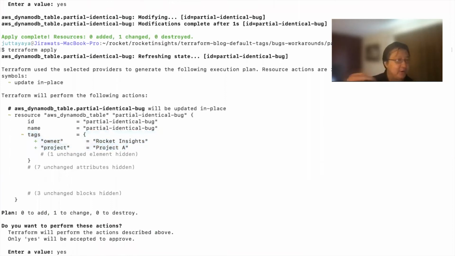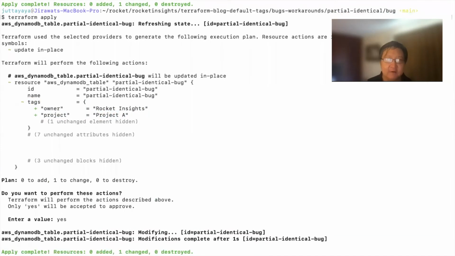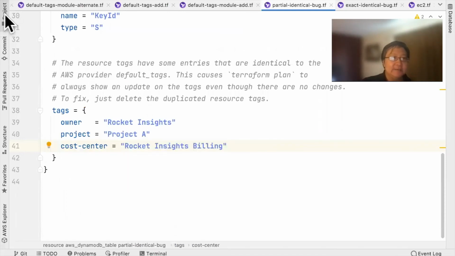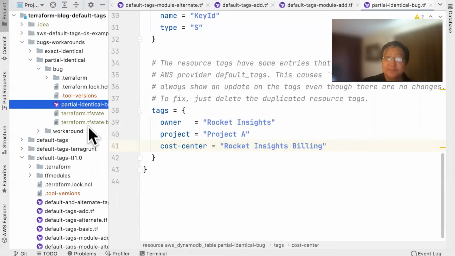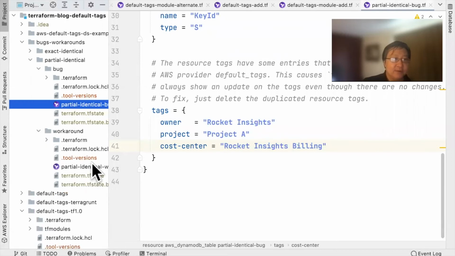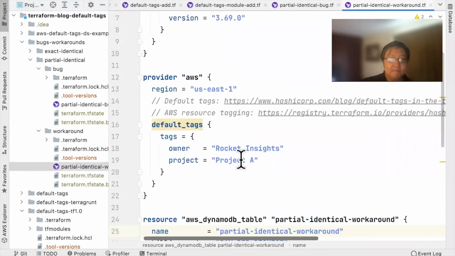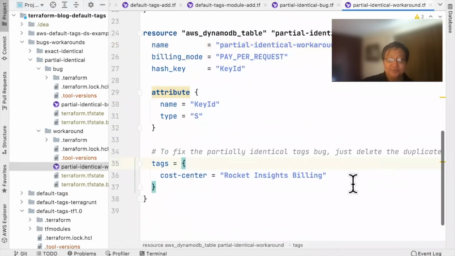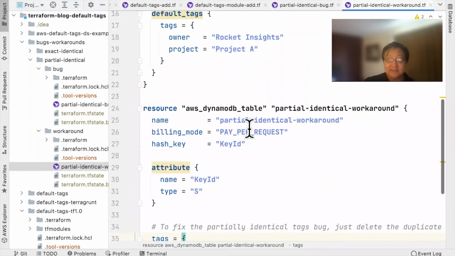And you can keep running this over and over, and you'll get these false positives about changes. So what's the workaround? The workaround is just to delete the duplicate tags. The tags are duplicated with the identical tags. So if you look at the workaround here, you can see there, you just got to delete the duplicate tags.